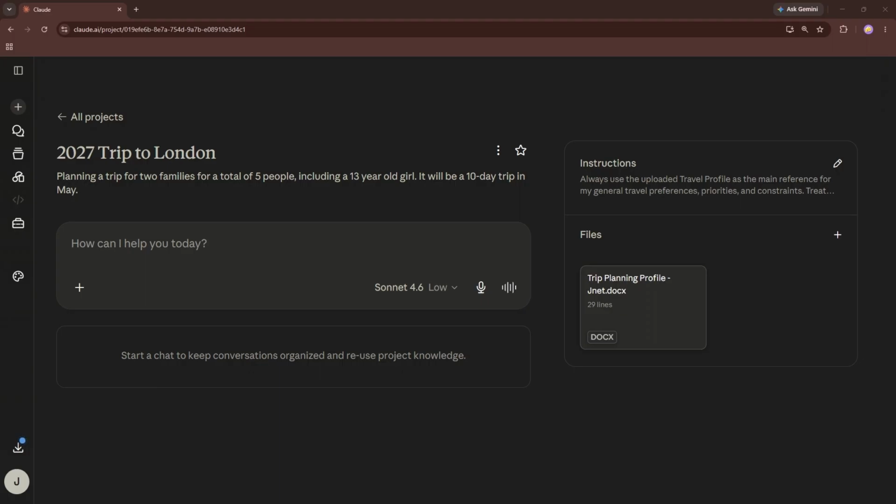I upload this file into each project I create when I start planning a new trip, so Claude has a sense of what I like. I do have a travel profile template on my website if you want to make one for your own travel planning purposes. This gives the AI more context to work from, instead of making me paste the same travel details into the chat over and over.